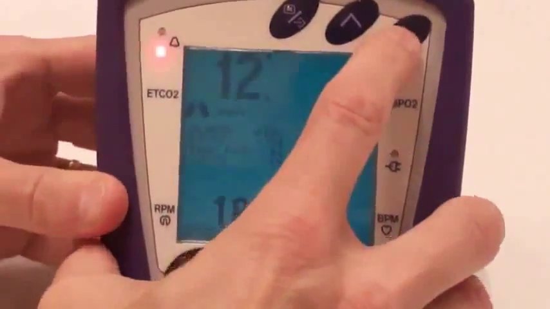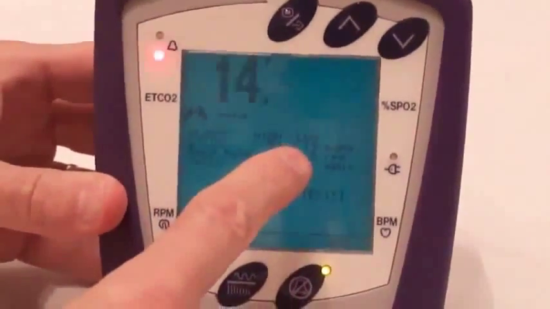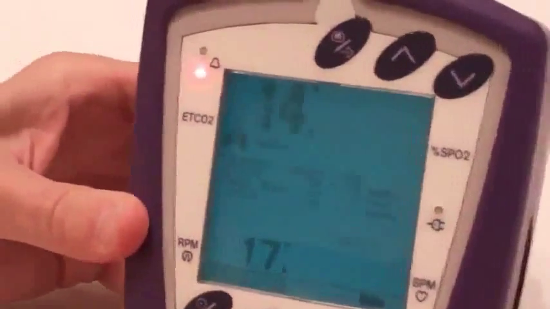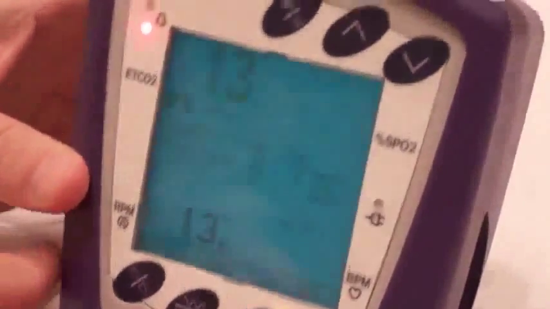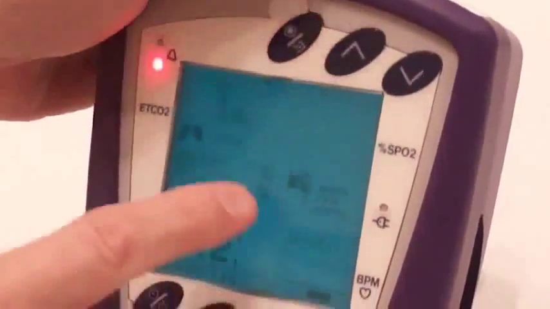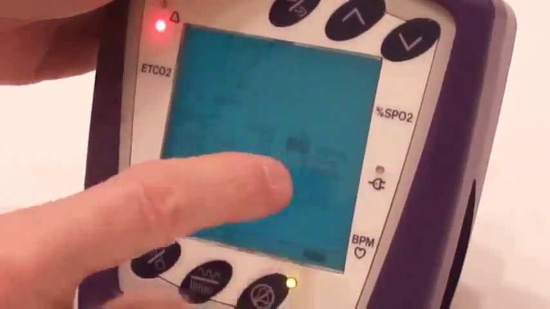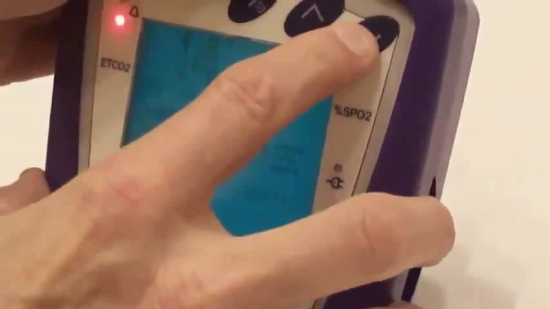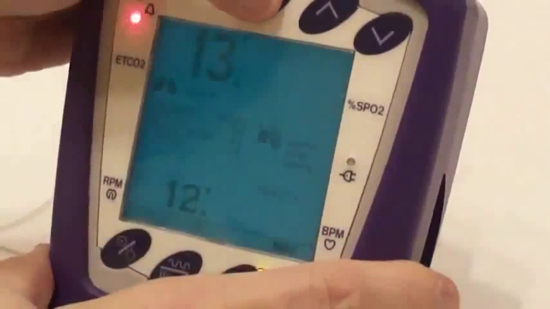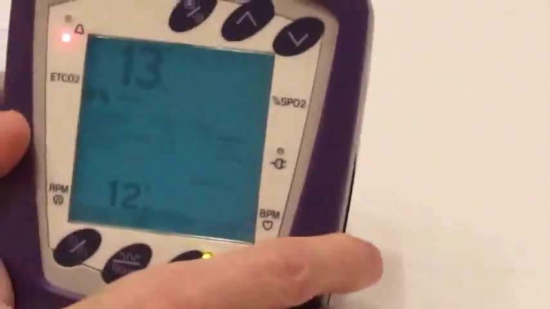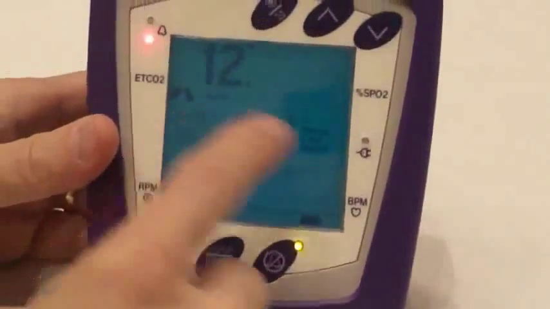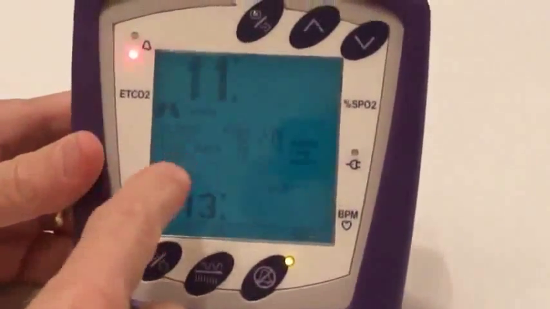Then we press the down button over here and that sends it over to the low setting for end-tidal CO2. Then what we can do is just press the menu button again. That highlights the low parameter there of 15. We can take that to 16 by pressing the up arrow key or we can take it down to 14, 13, whatever it may be. So we'll move it back right there and then we'll press the button. Now we've set the alarm settings for the end-tidal CO2.